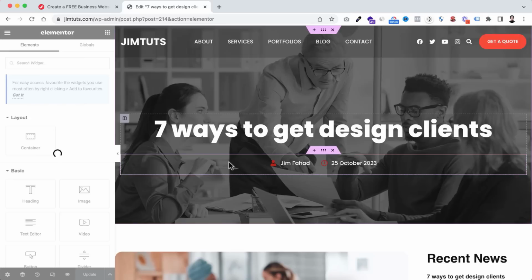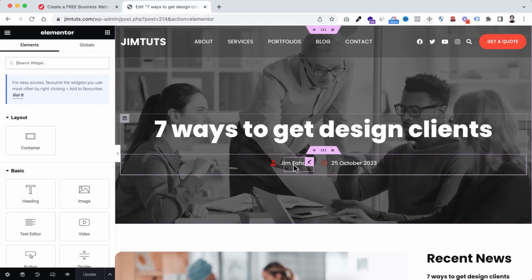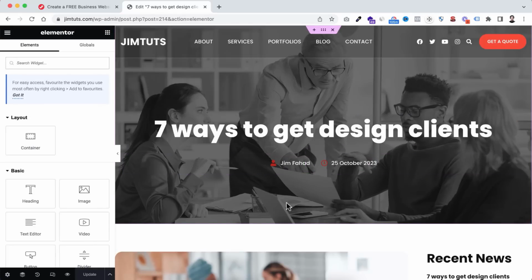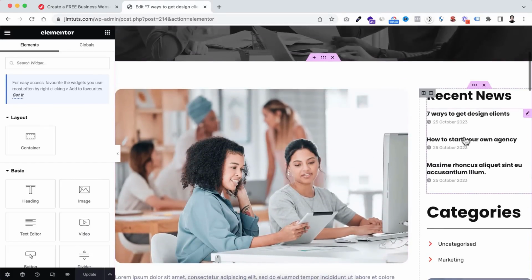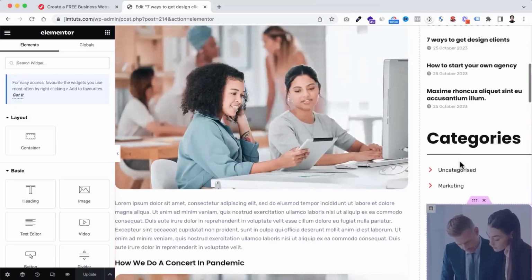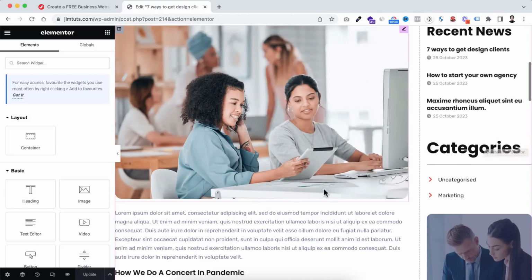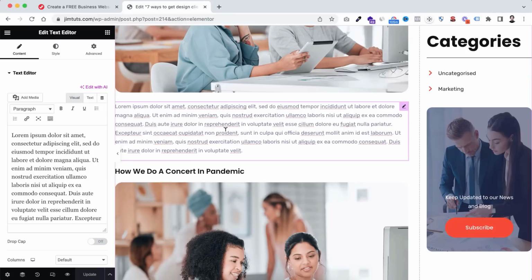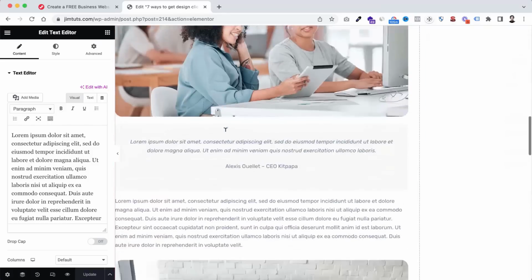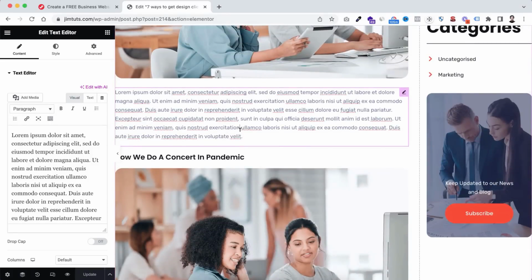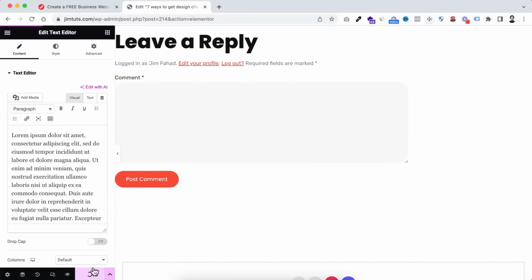So here you see the blog title is coming dynamically, also the name and publishing date are coming dynamically. Here we can see this featured image, and we can see the right elements here like categories. Let's say if you don't want this categories option here, you can just click on this X to delete it, and you can just change this text with other text, of course, because this is another blog post. So you can change all the contents from here the way you want. Okay, so finally you can just click on this update button to save your work.